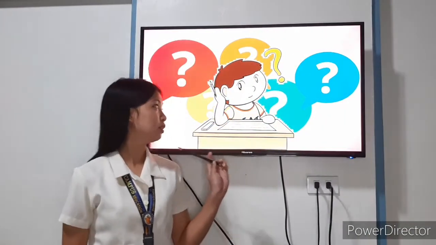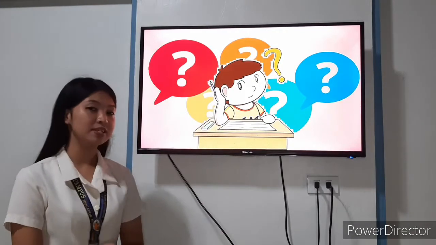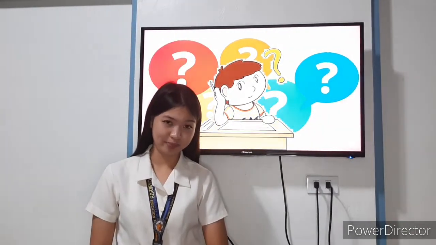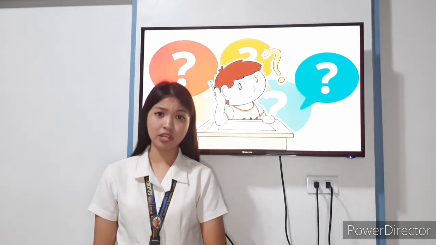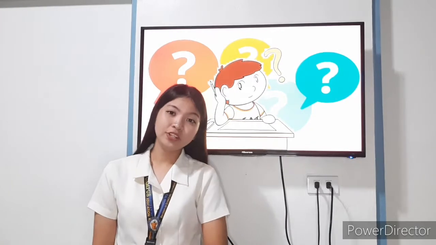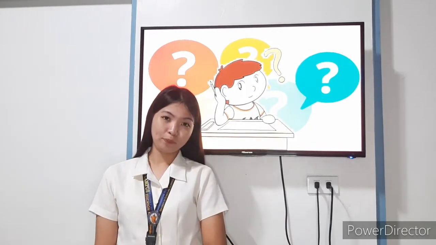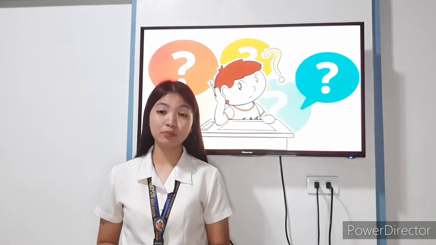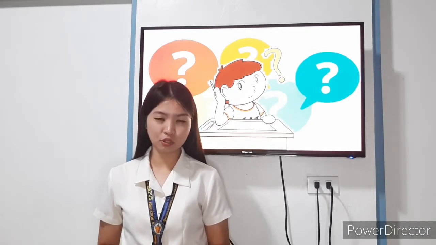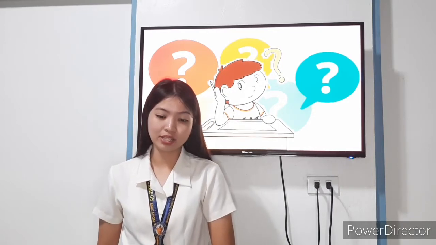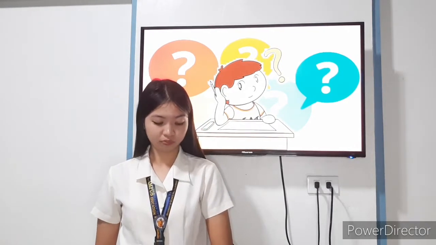So, this boy in the picture, his name is Mipo. Mipo is here together with his assignment. He's having a hard time solving his math assignment. So, your task is to help Mipo answer those questions. But you will be divided into 3 groups consisting of 9 members, because you're 27 in this room, right?